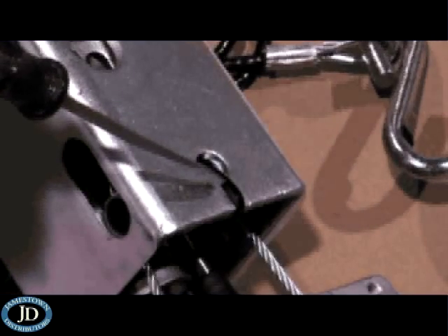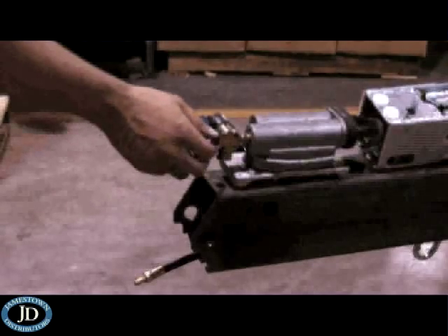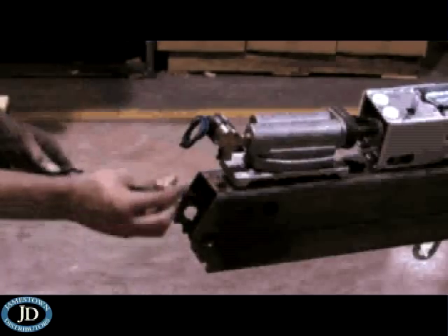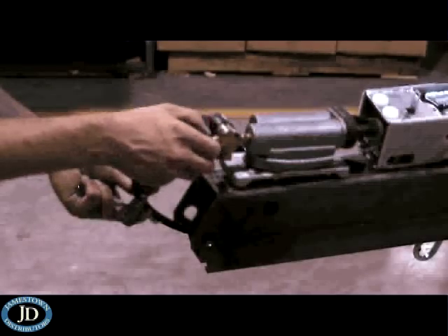Your replacement coupler and master cylinder should have plastic ties holding the rollers in place. Do not remove these ties. The ties hold the rollers in place to make the assembly easier, and will break loose when the coupler is pushed in for the priming operation of the dampener. Remove the protective plug from the solenoid, then attach the brake line to the master cylinder.